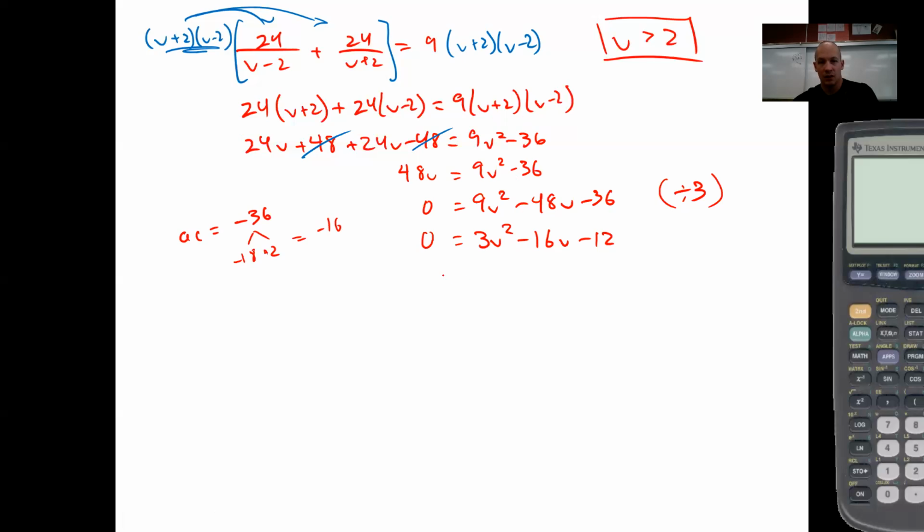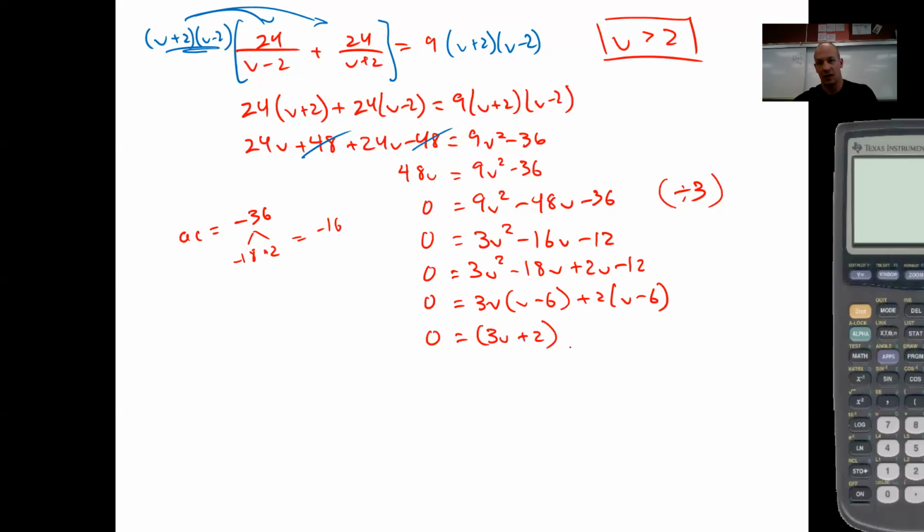Okay, so this becomes this, and if you see this process and you're kind of bored with it, that's good. Then you have learned what you need to learn in Math 11, that when you see a quadratic, you can just go ahead and solve it in your sleep. If you have trouble solving this, that's actually a good hint for things that you want to make sure you're good with. Okay, so looking at this, we have v is equal to 6, and we have v is equal to negative 2 over 3.